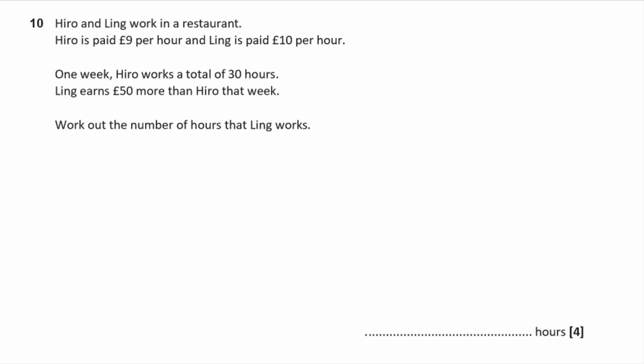Okay. So Hero works a total of 30 hours and Hero is paid £9 an hour then, isn't he? So how much does Hero earn in a week? So Hero, he earns, that's going to be the 30 hours he works multiplied by the £9 an hour that he earns. Okay, so 3 9s are 27. So my 3 times the 9 is 27, plus I've got an extra 0 on the end. So I'm going to add that extra 0 on the end here then, isn't it? So that's 270, that makes it.